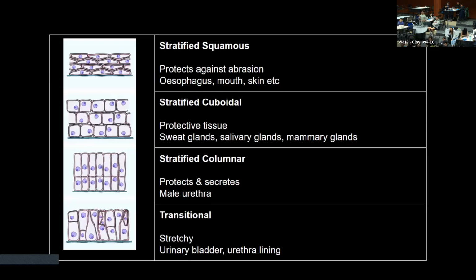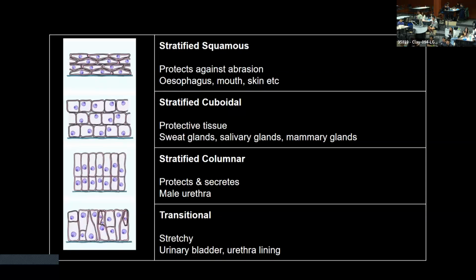We've also got another special type, transitional epithelial cells, which is stretchy. It has a different shape depending on the amount of pressure being put on the outside of it. For example, in the bladder, if your bladder is empty, it doesn't need to be taking up that much space. But if it's full of urine, you're going to need to be able to expand it and keep the urine from leaking inside your body.